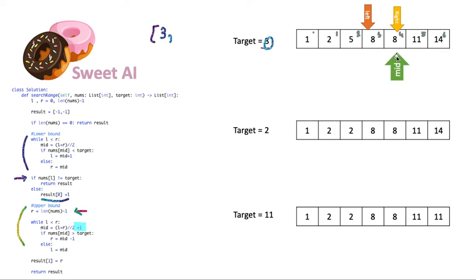So now we continue and we see 8 is not bigger than target. So we are going to move the left pointer to mid. So now left is not smaller than right, and we are going to update the result index 1 to the right one. Why? Because we are finding the upper bound, and it's going to be here. So it's going to be the same for these cases as well when we are finding 2 or when we are finding 11 here. Thank you.